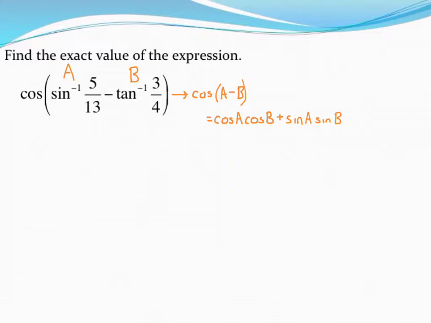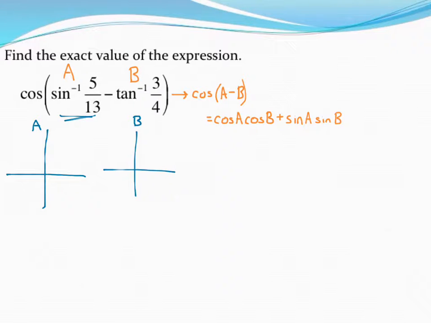So to begin this problem, I'm going to start with something we've done before and change A and B into two triangles. So let me go ahead and make two quadrants, one for angle A and one for angle B. Okay, let's start with angle A. I want to figure out first which quadrant to draw this angle in.